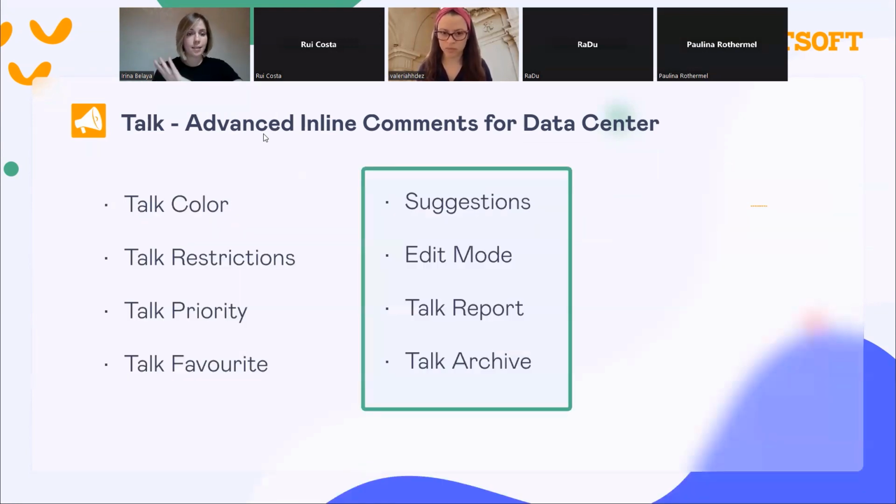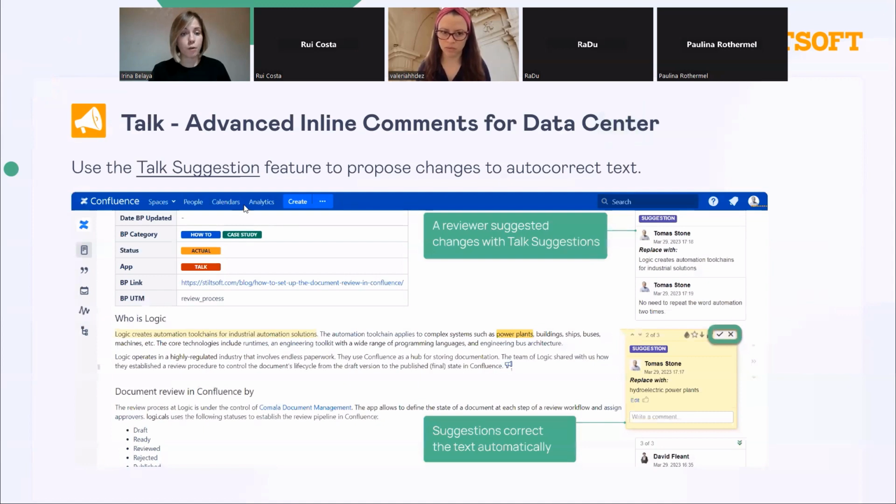It has many different features, but I'll just quickly introduce these, because they really enhance your editing in Confluence and review processes. The first feature is suggestions. You probably know this feature from Google Docs that helps you autocorrect documents.